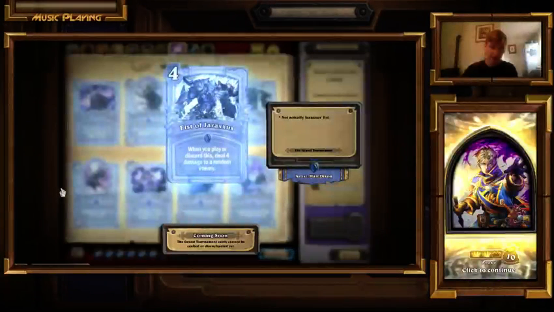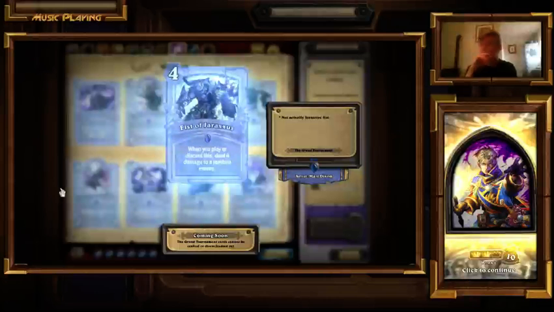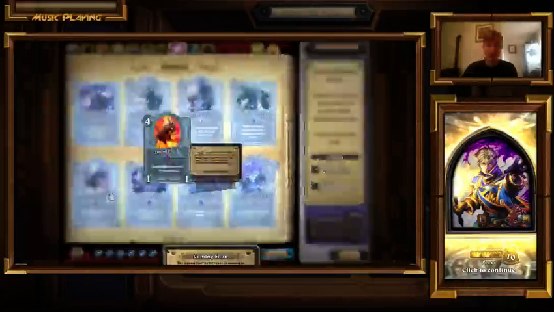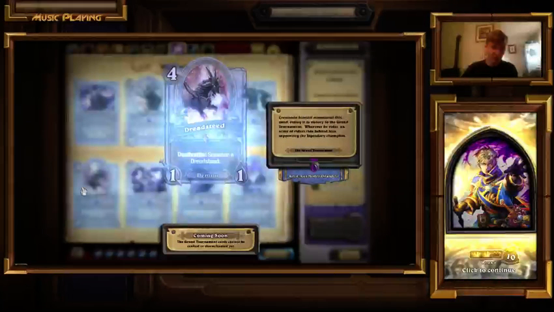Fist of Jaraxxus. It's a 4 mana spell. Whenever you play or discard this card, deal 4 damage to a random enemy. Okay. So yeah. This card is bad. You have to discard it. And the chance to discard exactly that card, exactly when you need it, and exactly to hit the minion or the face when you need it, is really, really small. This card is never going to be played because it's too expensive. It's a dead card until you accidentally discard it. And even if you discard it, it has to hit the right target you want, so I don't see it being played at all. Dreadsteed, it's a 4 mana 1/1, so Deathrattle, summon itself.